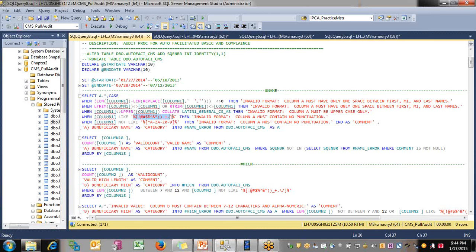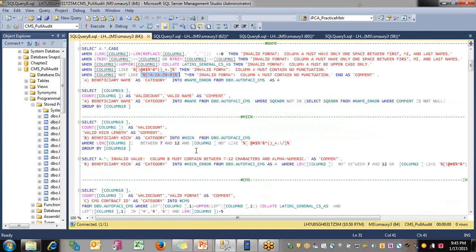And if you do not find any of these characters, it means there is no special character in the name. Similarly, you can use this statement to audit whether your name has alphanumeric characters. A name cannot have any numbers, right? But if by mistake it is a combination of numbers and characters, then you can audit or check that using the like operator with such a string in single quotes.